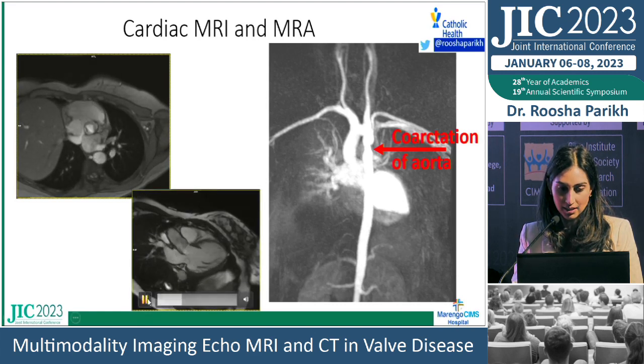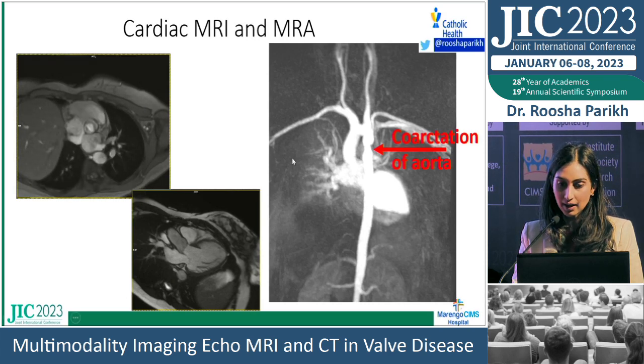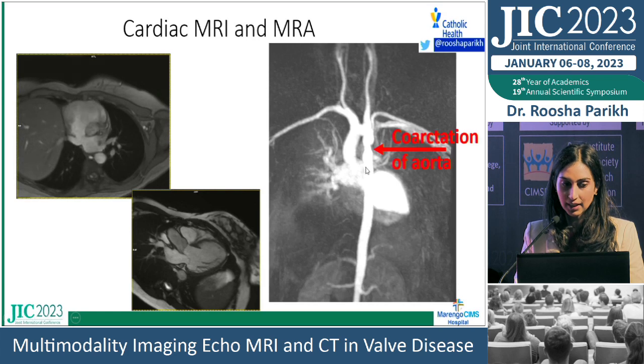This is the long axis image. You can see that in the aortic valve and the outflow tract, there's some flow acceleration going on, but the valve is opening. The MRA showed us this information of coarctation of aorta. This would have been missed in the TEE. You would have gotten a good idea of the bicuspid aortic valve, which we already had from the transthoracic echo, which we can again confirm with MRI.